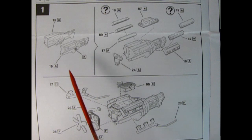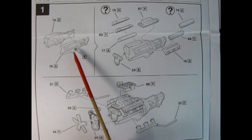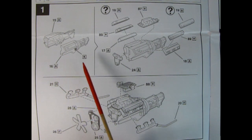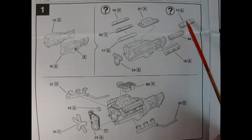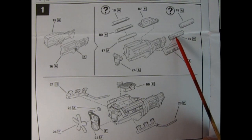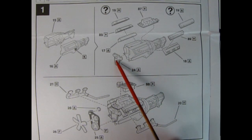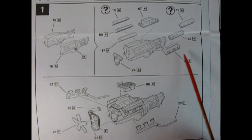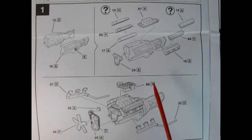Panel one shows our engine going together in multiple steps. First we have the engine block left and right-hand sides going together with the oil filter molded in place — aluminum for part A and white for K. Then the valve covers go on; you have a choice between stock valve covers painted aluminum or chrome-plated special valve covers. We also have a chrome-plated intake manifold, water pump, timing chain cover, and cylinder heads painted aluminum. Down here we have iron for the headers and exhaust, and then the intake plenum going on top — this looks very much like a 1957 Corvette-type fuel injection system.